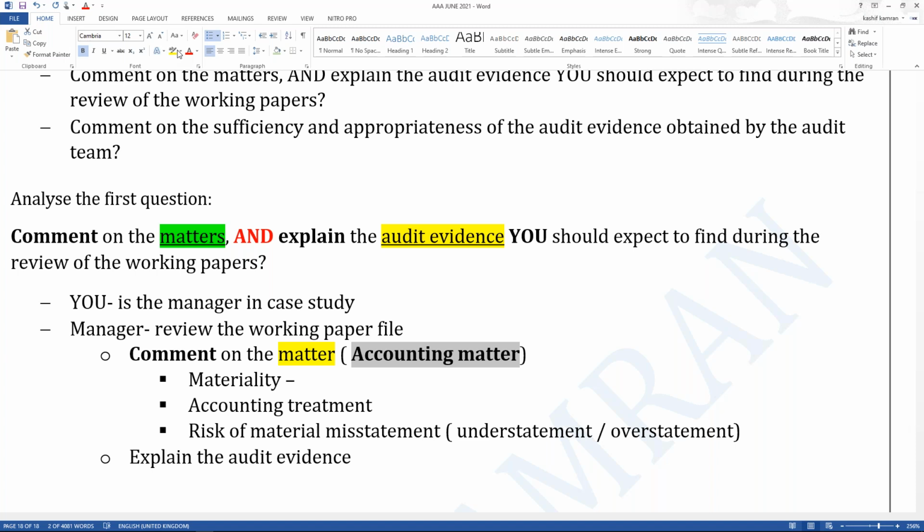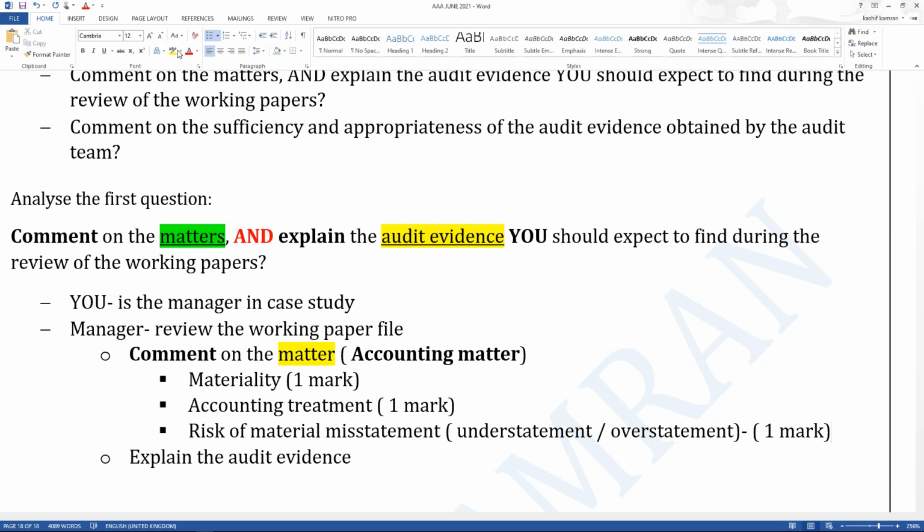A lot of times in past papers, in the question on audit evidence, the accounting treatment was even right. Then you need to support the accounting treatment, and automatically the risk of material misstatement will go off, and I'll show you that. The new marking scheme gives 1 mark for the comment on materiality, 1 mark for the comment on the accounting treatment, and 1 mark for the comment on the risk of material misstatement, the under and overstatement. So there are 3 good marks when you're commenting on the matter.